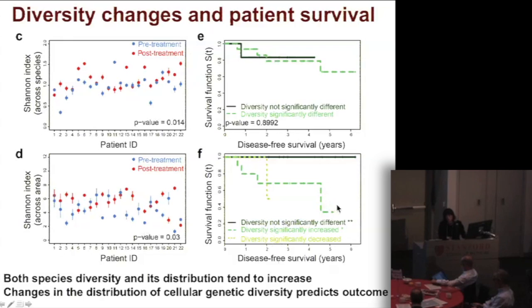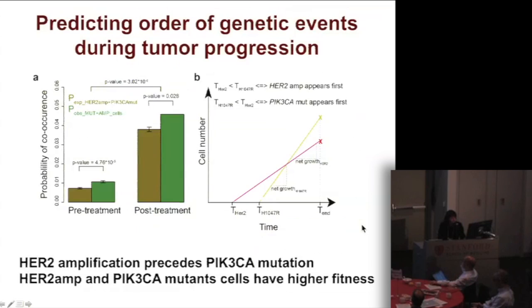And of course, this disease-free survival is reflecting the success of adjuvant therapy, and we measured the primary tumor. But I think we will see to what degree the heterogeneity of the dispersed metastatic cells corresponds to the primary tumors. But at least based on these studies, based on the diversity measures of the primary tumor, we have a prediction of how the patient survival will do.